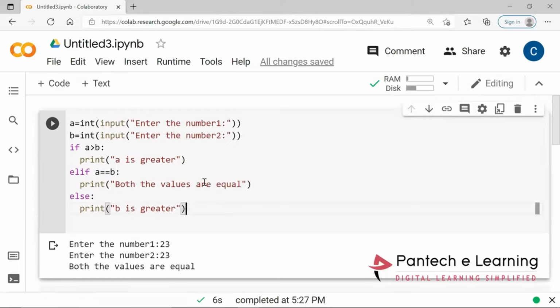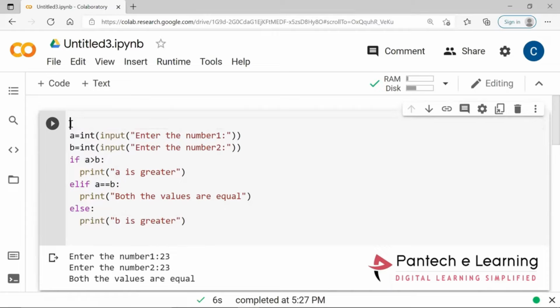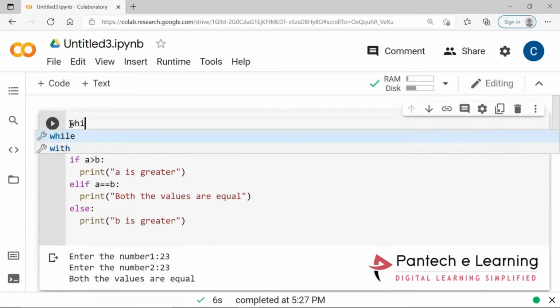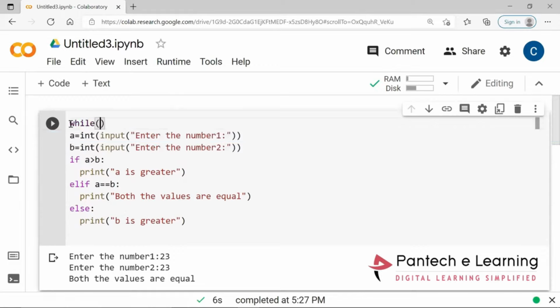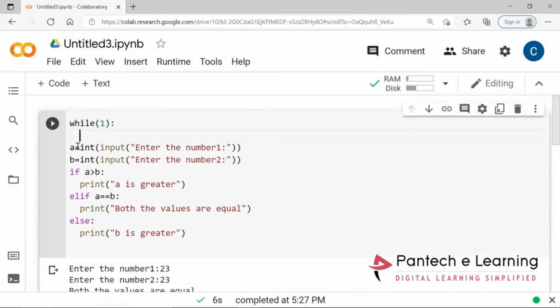Now each and every time I am running the code to enter that data again and again. So to get the data continuously, I am creating a loop. A loop is nothing but a continuous process, and here I am going to use the while loop. The while loop is an entry control loop.